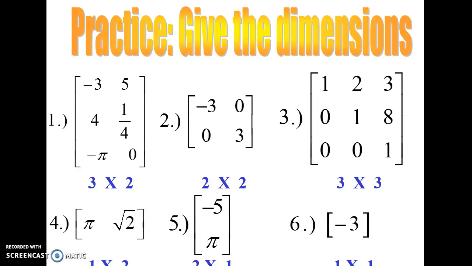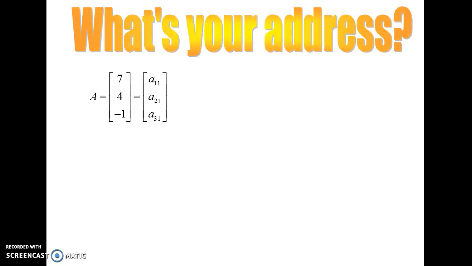So now let's look at the address. Okay? So like we mentioned at the very beginning, every matrix has elements in it, and every element has a specific address. Remember, the little letter tells you what matrix you're in, the first number is your row, and the second number is your column. So using this matrix A, if I asked you for little a 2, 1, I'm asking you to look in matrix A at the second row, first column. What number is there? Well, second row, first column is a 4. So your answer would be a 4.